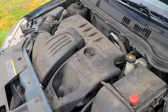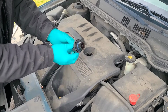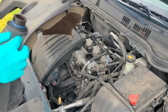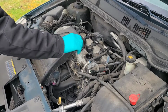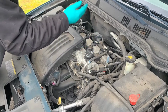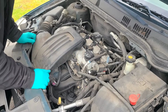All right, so the first thing I'm going to do is remove the engine cover. And to do that, you pull off the oil cap and just give it a little tug. And it just comes right off. Oil cap back on. I'm going to remove this valve cover at some point and paint it. Definitely do that before I get rid of it.